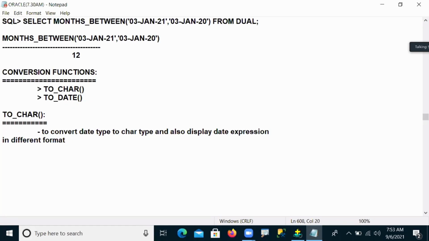So we use the to_char function to convert a date expression into character type and to display it in different formats. Now let me check the syntax for this.